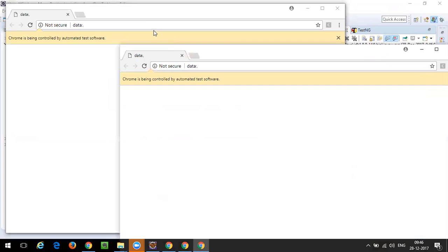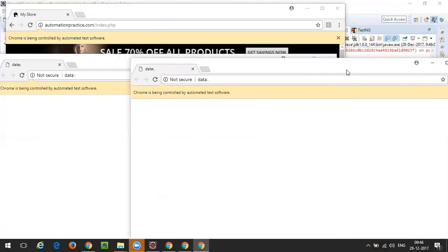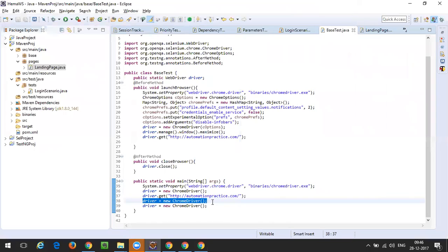What you see here is 3 Chrome windows have launched. So for a single test case, we should not write it more than once. Only one. If we want multiple windows, we should do it like this. If it is only one window that we are working on, we'll do it like this.